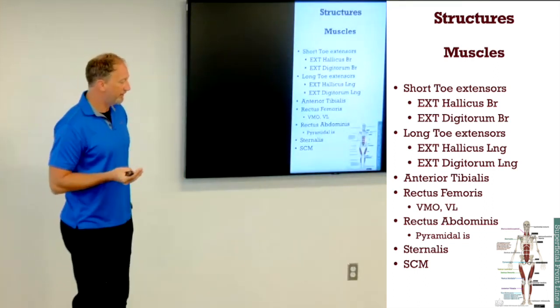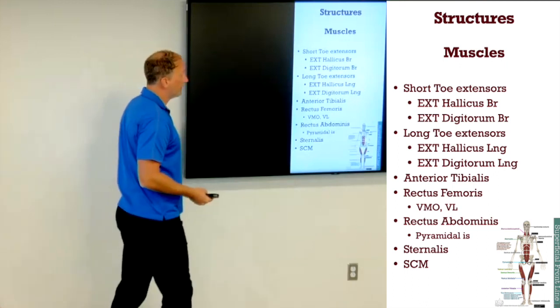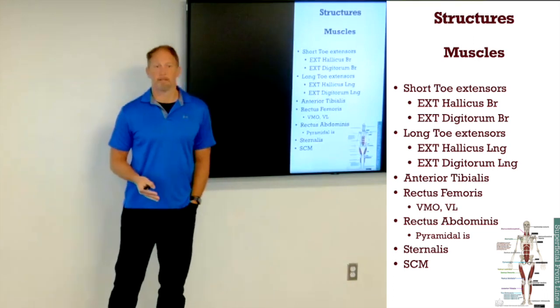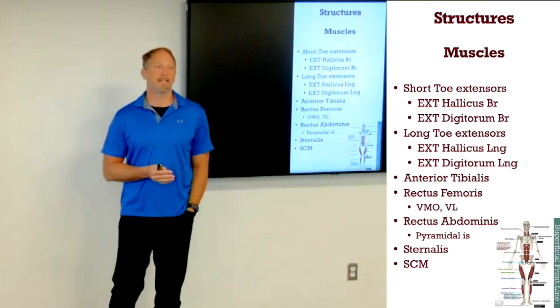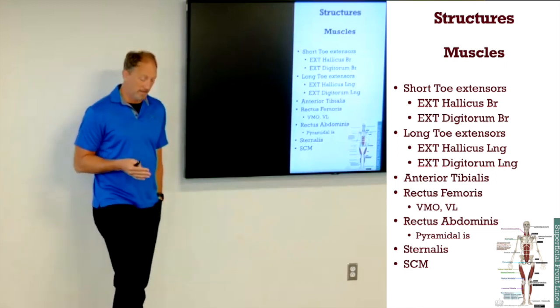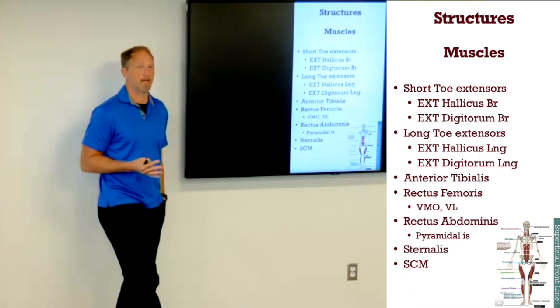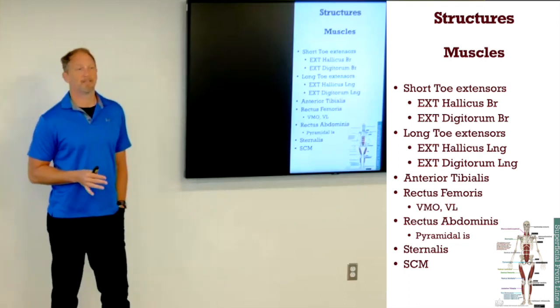Somebody has tight calves. Somebody has shin splints. Well, let's just stay with tight calves. Somebody has tight calves. One of the common things that we need to focus on is strengthening the anterior tibialis. Correct? Seen that? Heard that a little bit? Let's think about this for a second.